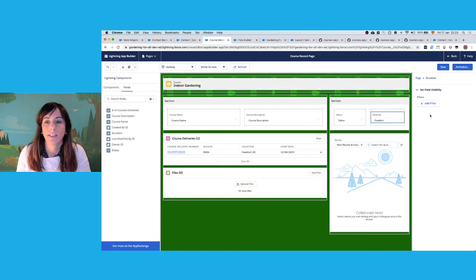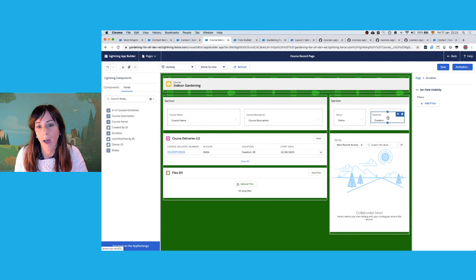But there's something else. Have you heard about App Builder filters? Filters allow you to apply conditional visibility conditions to the components that you have in the page. But with dynamic forms, you can apply those visibility filters to each independent field.